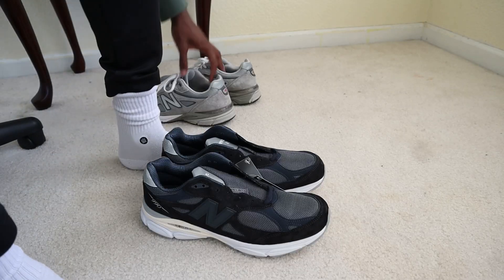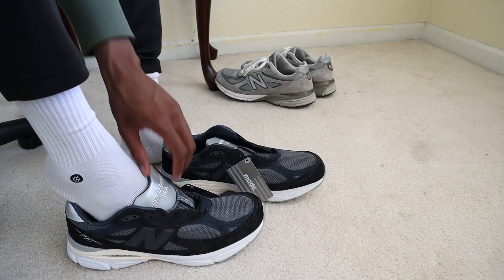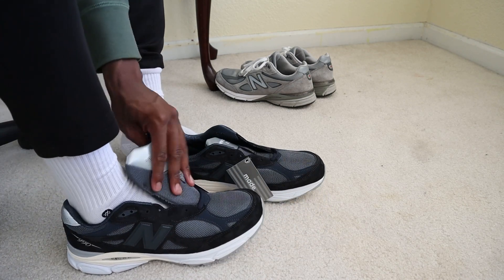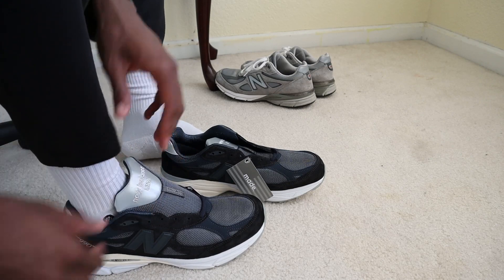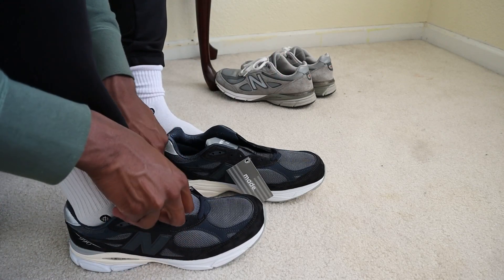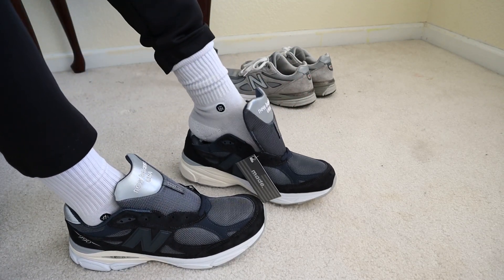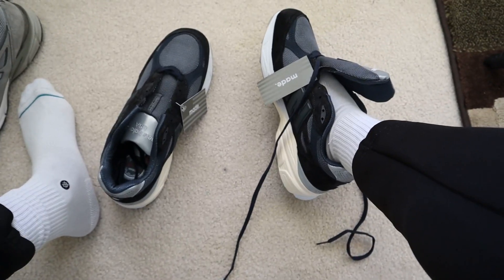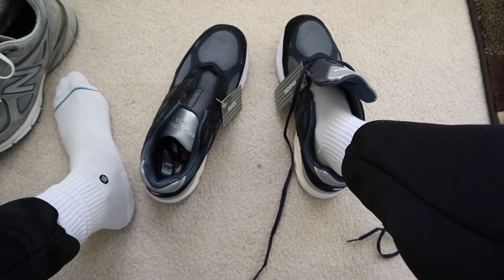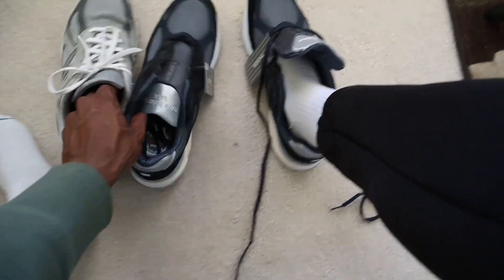I'm keeping them dead stock for right now while I have them on feet. I'm not sure if I'm going to keep these — the more I look at them, I like them more, but is it a shoe I'm going to wear a ton? I like the New Balance gray look, that's just so classic. The fact that it's a v3 with a cream midsole makes it a cool, interesting sneaker that I feel like won't re-release unless Add Some does another version. I think these look best with the cream laces on — I've seen that done a few times and it really makes the sneaker pop.